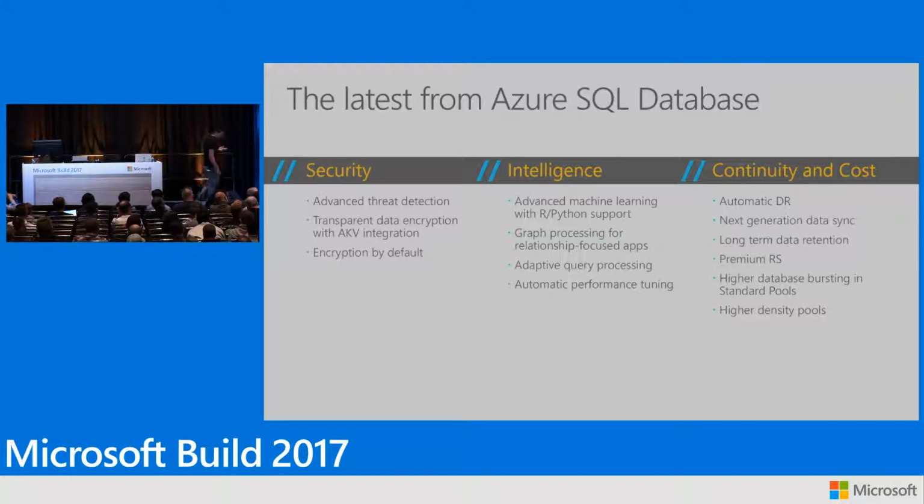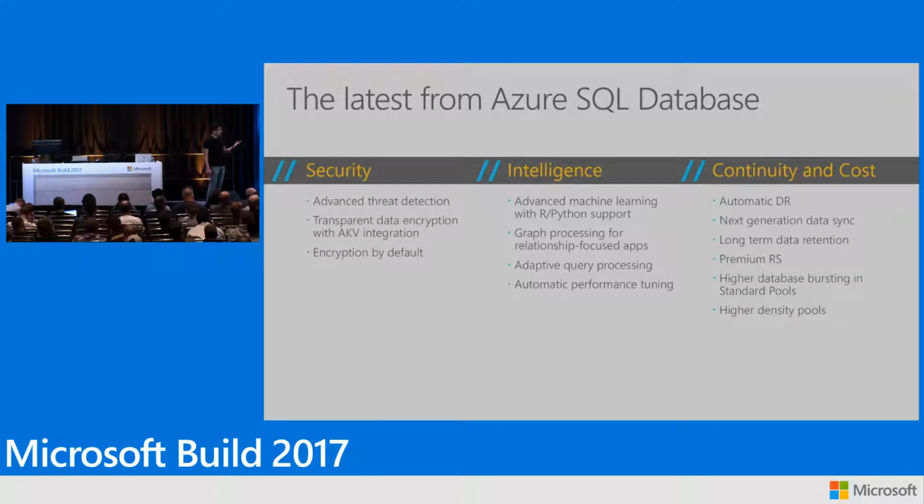And automatic performance tuning, this is a feature that's available in Azure SQL Database today, where we again learn from your access patterns. We learn from the queries that you issue, based on the intelligence that we're storing inside the query data store. Based on that, we can give recommendations around things like missing indexes, or if you have extra indexes, or if your parameterized queries are not constructed properly. And we're going to keep pushing the boundaries of this in a big way. So extremely excited about that.